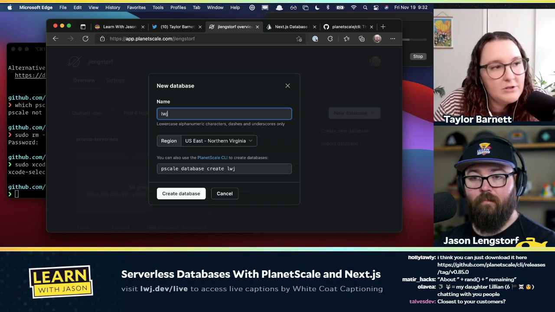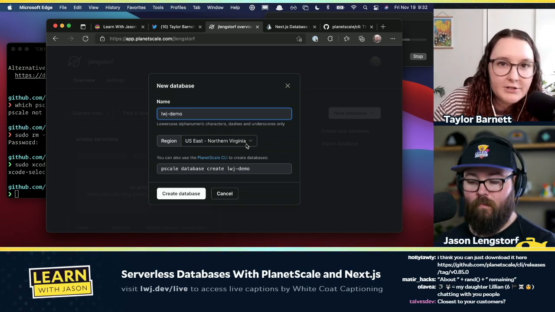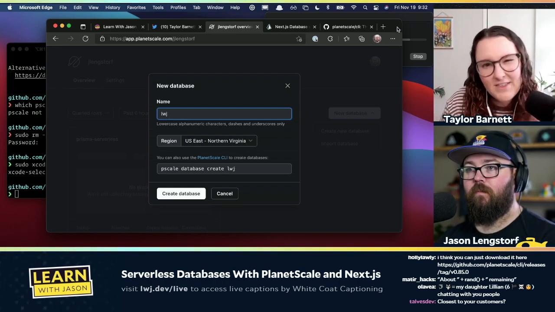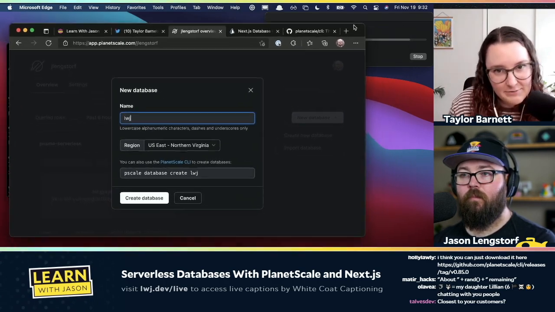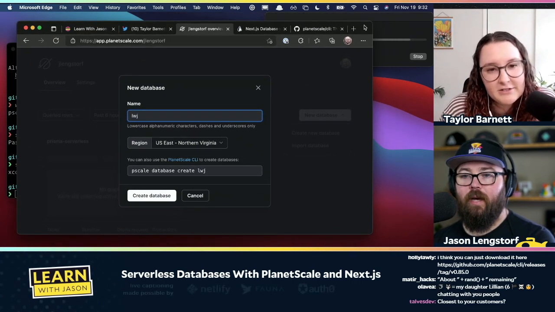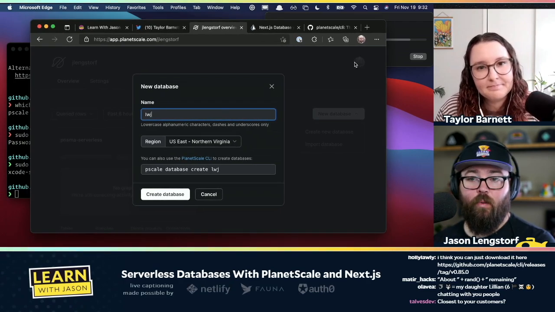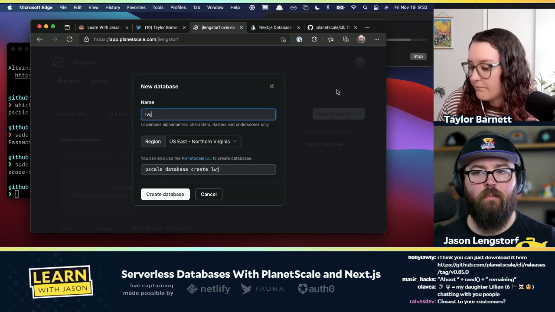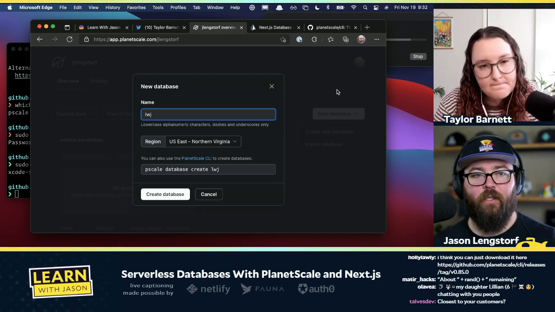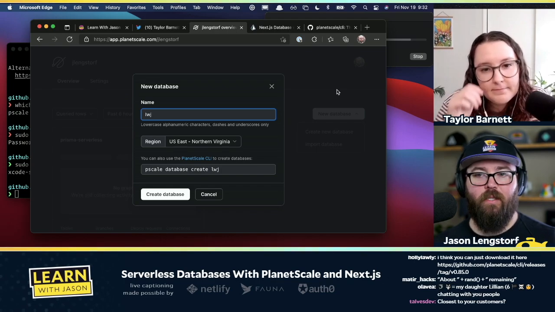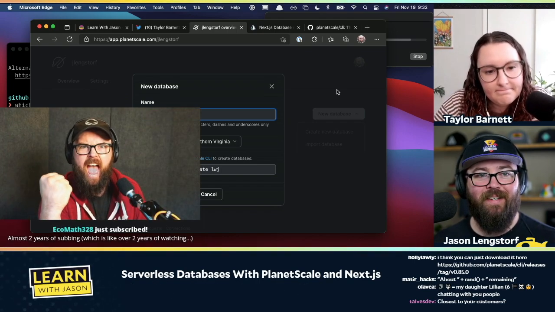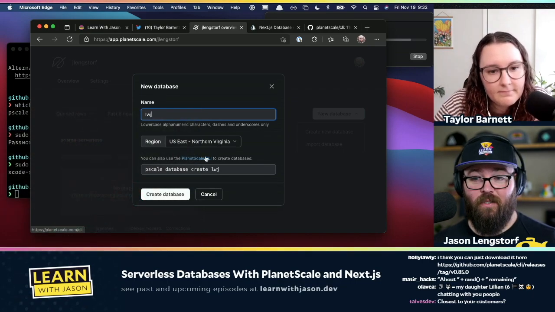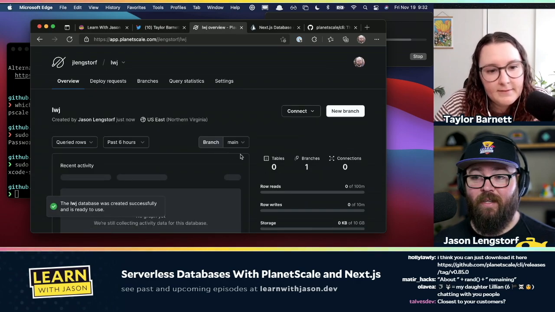Got it. But yeah, we do have devs who will make a branch closest to whatever region is to them. So you have to think, is this going to be running locally the most, or is this going to be running somewhere in production the most? Yeah. What's interesting is that if you're using serverless functions through just about any abstraction service, a lot of them are going to be based in Amazon's US East. Yep. So I'm going to choose US East because I think that's going to make this ridiculously fast. So I'm going to create here.